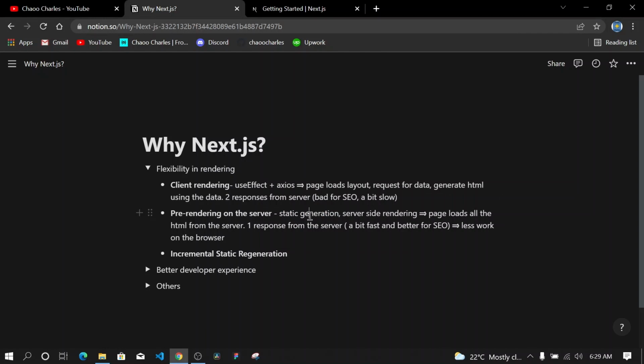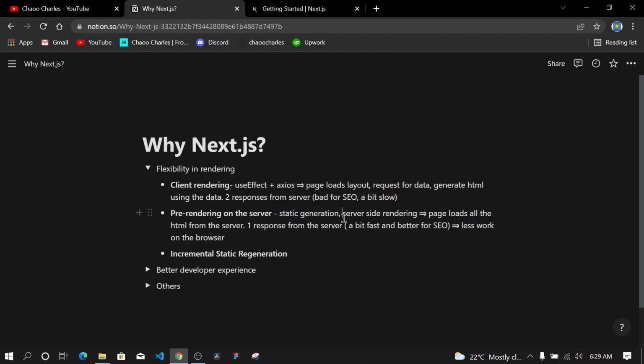The moment you deploy your application is the moment all the data that you need in the application will be fetched. That is the moment all the HTML will be created, and you'll deploy all the data and the HTML needed to load the pages. Once the user visits the page, they won't be making any other requests to the server. They'll just download the HTML that already exists, and this HTML already has all the data. So that is actually very fast and very good for SEO. This is the best option when it comes to SEO and speed.